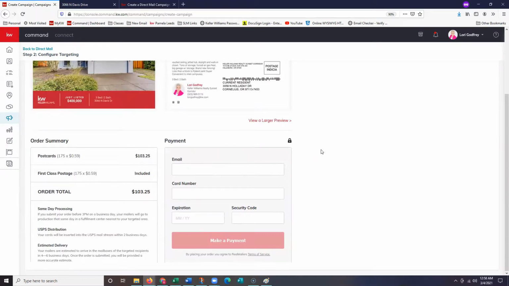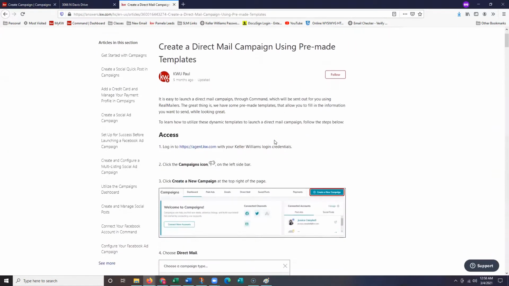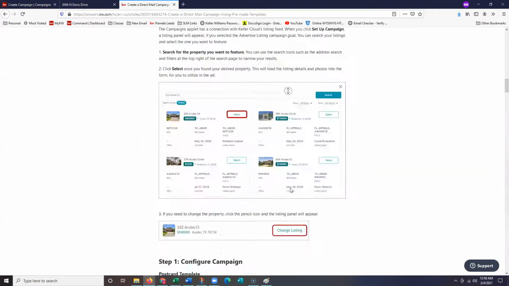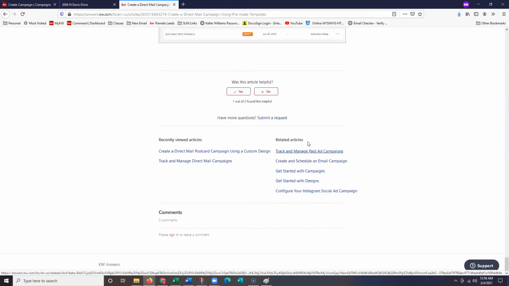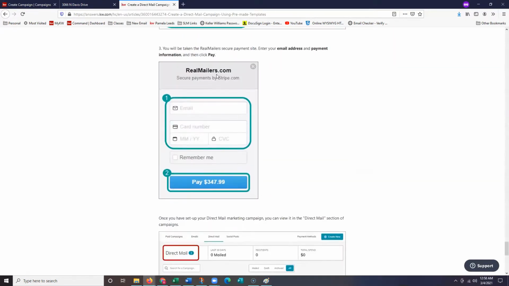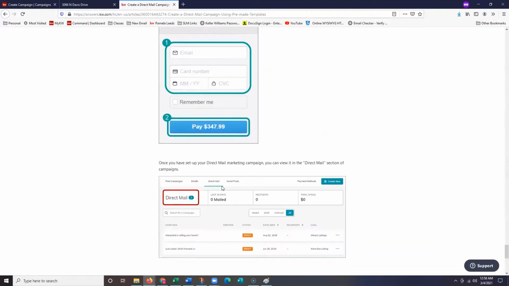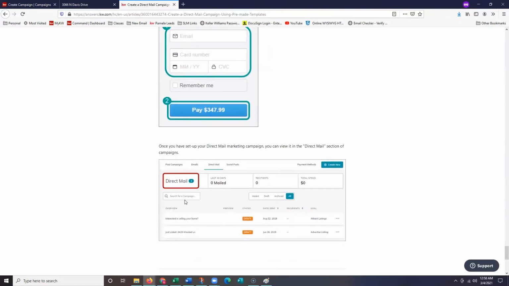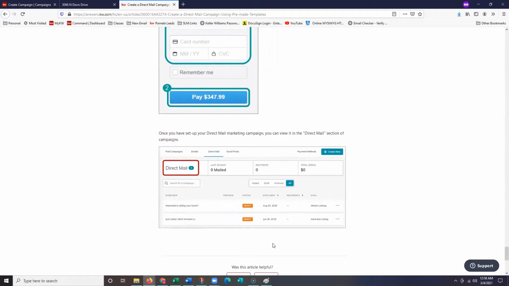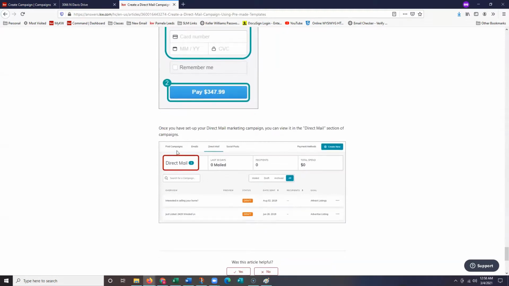From there, it usually takes about 24 hours for everything to update under the campaign, which I do have the article pulled up from Keller Williams International. I'll scroll all the way down to the bottom. Once you guys do add in your credit card information, it's going to update right on the campaign section, and I'll show you guys within Command. What it's going to do is your direct mail number will adjust.